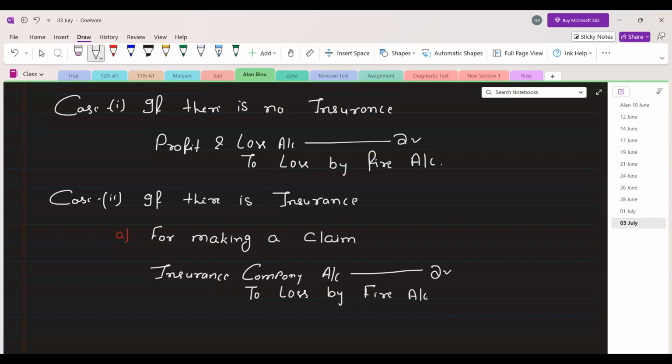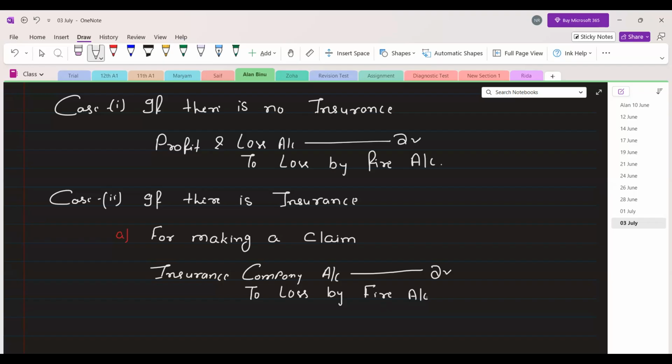Sir, what do you mean by claim? Claim means if there is any loss, like goods destroyed worth 10,000, you will ask the company that we have lost our goods, so give us 10,000. That is called a claim. It means you are asking the money from the insurance company. So if you are making a claim, in most of the cases, in general insurance actually, because businesses always have general insurance, the insurance company accepts a lesser value of the claim.